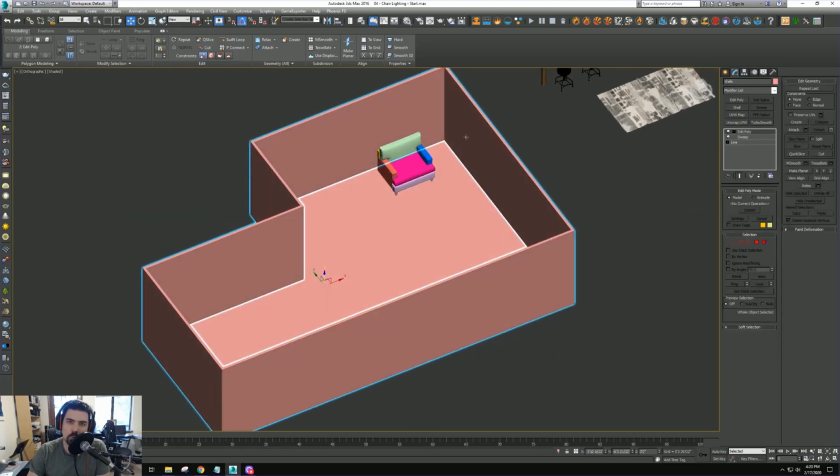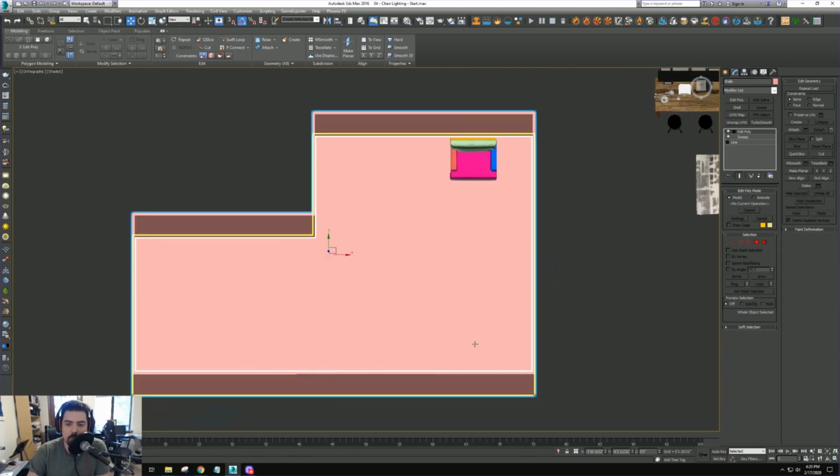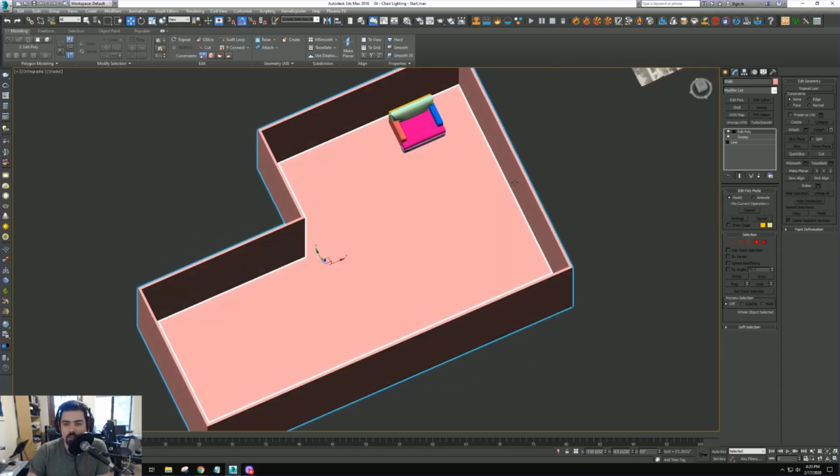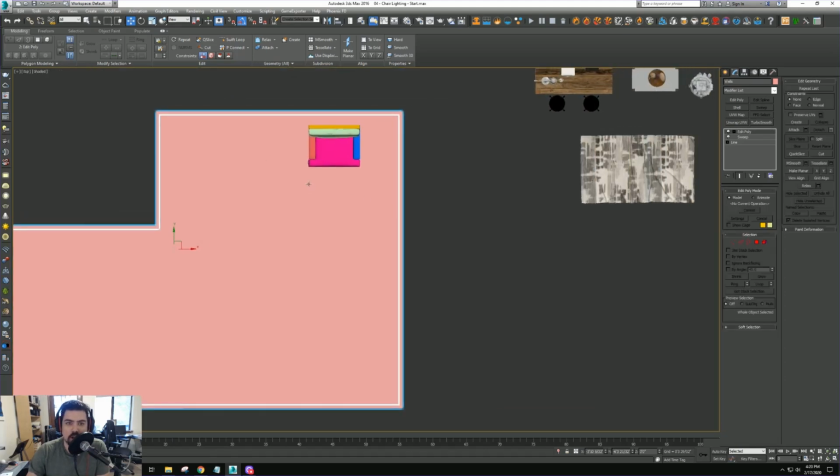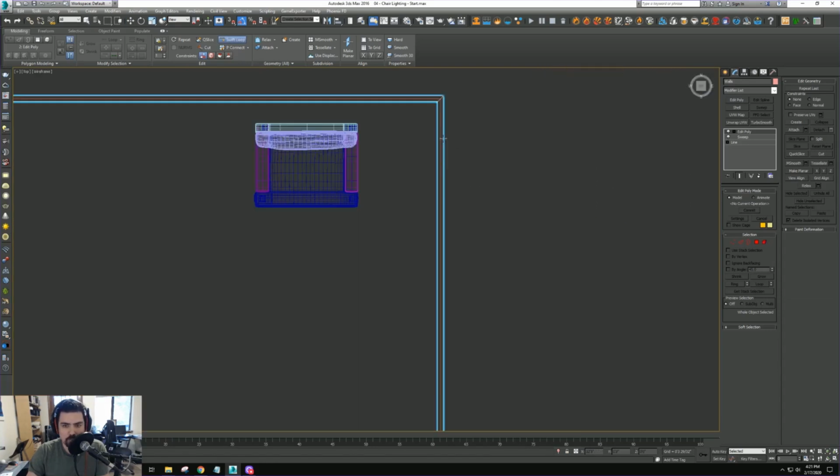The only window I'm really worried about detailing out is this one that's going to be by our chair, only because you can't see the other ones. They're not going to be part of the camera. The view is going to be from this bottom portion upward, so I don't need to be worried about the rest. What I do is just go in with my edit poly. You can do another one if you want to go back in case you mess up.